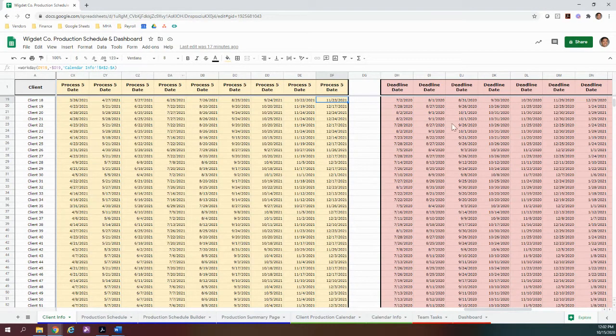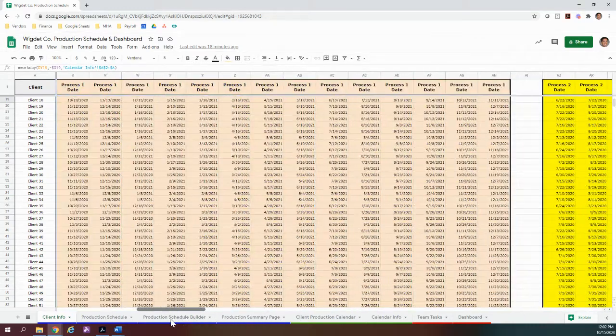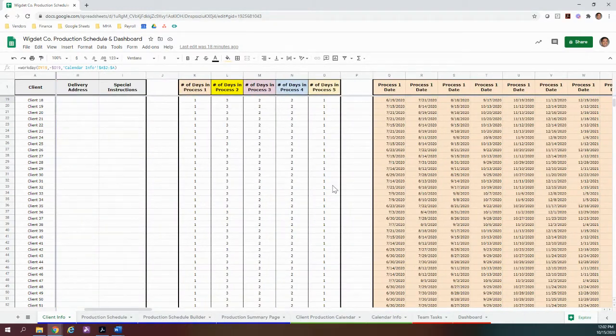It's taking the deadline date that corresponds with that cycle, and then it's using this 019. I'll show you where that is. That is this right here. It's referencing the number of days that it needs to be in process 5, and then this calendar info reference here.